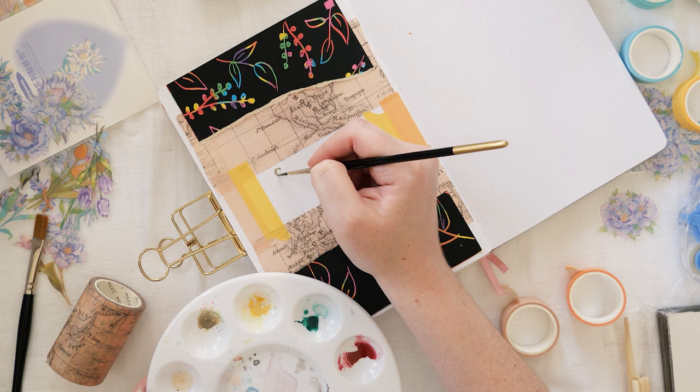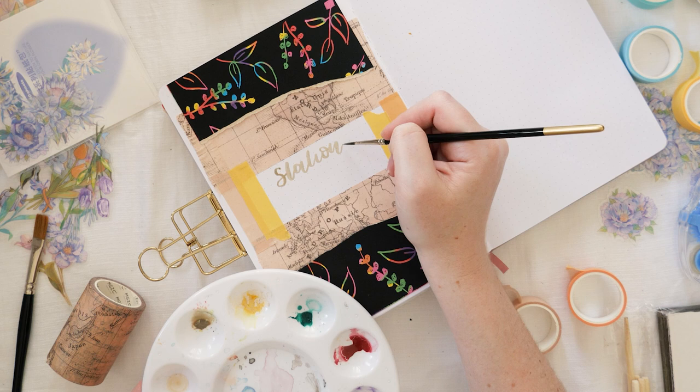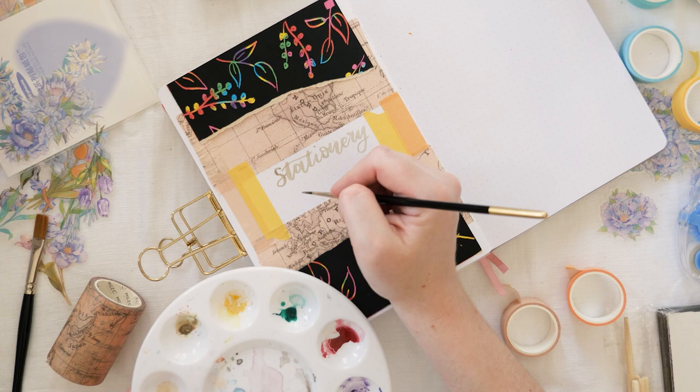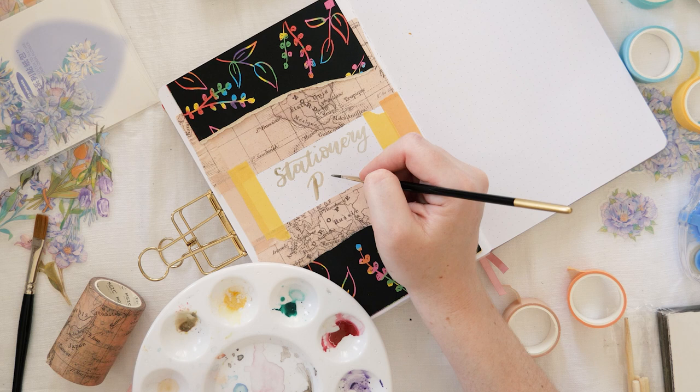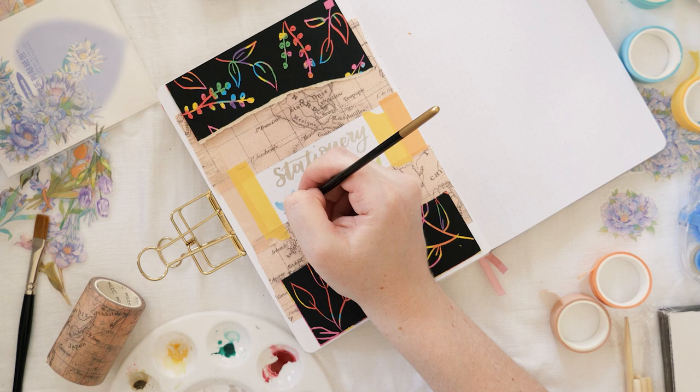It still has the sheen — I think it's pretty good — and I couldn't think of anything to letter so we're just going to go with 'Stationery Pal' since that is the theme of this video. I freaking love lettering with watercolor and these tiny brushes; I don't know why I don't ever do it in my journal because it's so much fun. Let me know if you think I should do more lettering with watercolors and these brushes. I'm also going to add some little flowers because why the heck not.